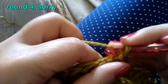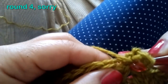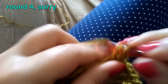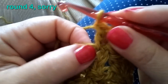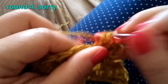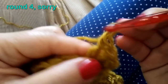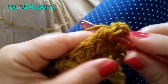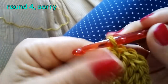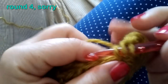Round number four. Chain two, which counts as first double crochet, into the same stitch another double crochet, because now, like that, I have to do double crochet two in each double crochet of the previous round. So the shell made of double crochet 5 will become a shell made of double crochet 10.